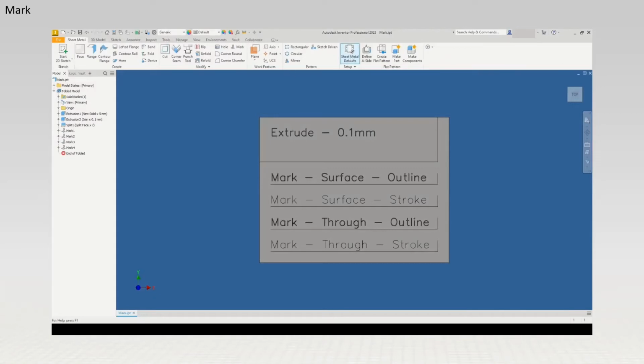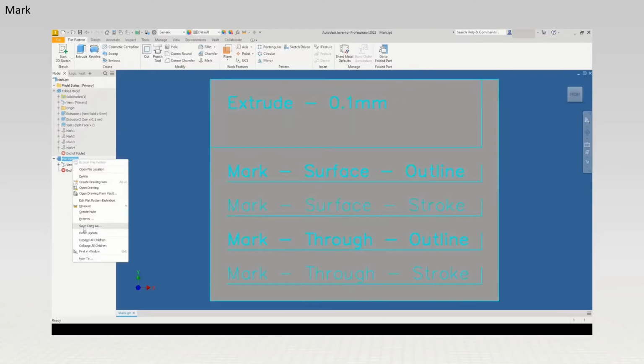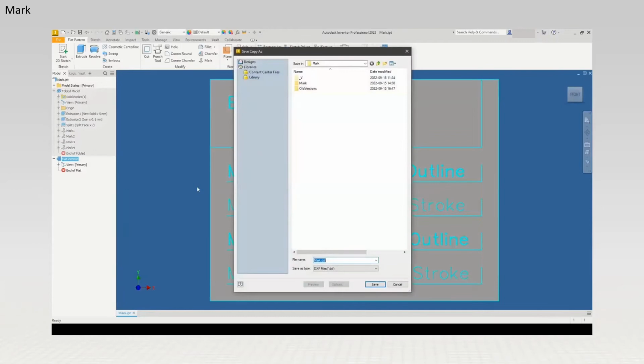So I'm just converting this file into sheet metal, which then gives me access to the flat pattern, which subsequently gives me access to the export face, save copy as option, etc. Once we've saved the copy, spat it out as a DXF, we can open that up in AutoCAD itself.